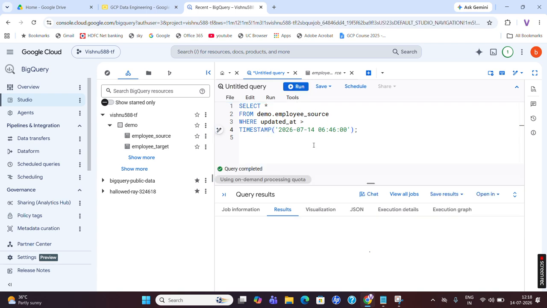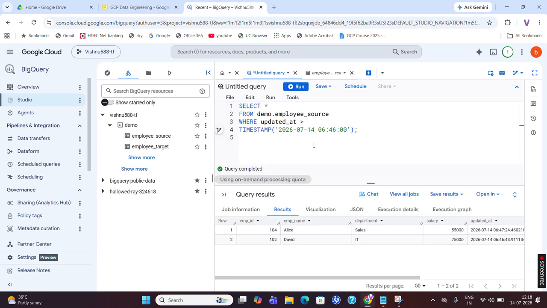This is known as the incremental load, friends. For example, in our full load, we are loading the data from scratch, right? We are loading everything. But incremental load means we need to load only these two records: one is the updated change, and one is the inserted record.